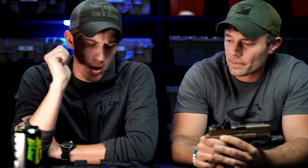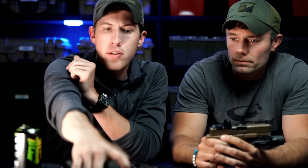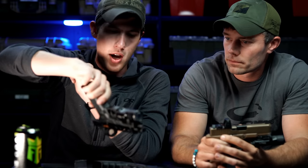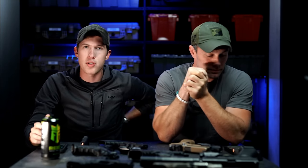Another upgrade that I personally really like to do is lightening the trigger slightly, although it doesn't matter too much. Obviously I run stock triggers a lot. This is stock, he's stock, he's stock, this guy's stock, this is stock — I actually only have one gun here that is not stock, and the one that I'm carrying. Let's go ahead and hit some questions because we'll get to this stuff as we take questions.